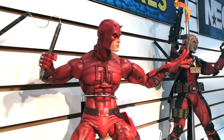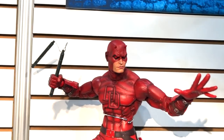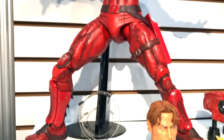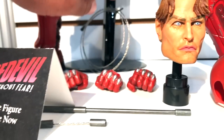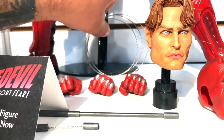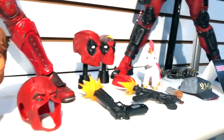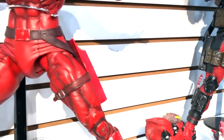Continuing on with the quarter scales, we've got quarter scale Daredevil from Marvel. He is fully articulated, super poseable, comes with bendy nunchucks and a second unmasked head, as well as his cowl that he can hold. Comes with multiple hands and a wire you can plug into his extended walking staff — he can use it as a weapon with a grappling hook on the end, so it can actually bend and hold onto certain things.